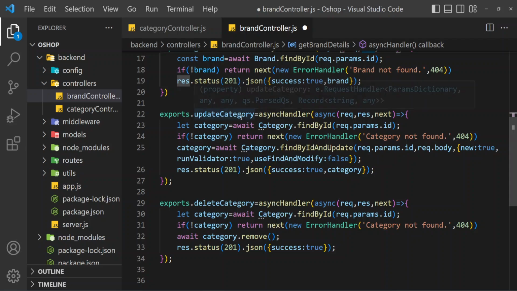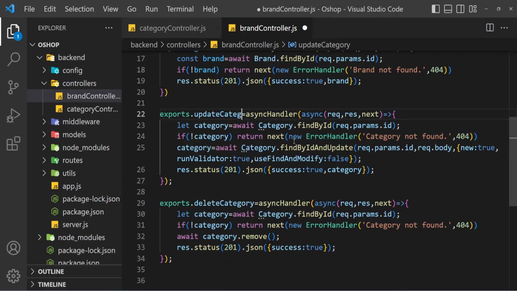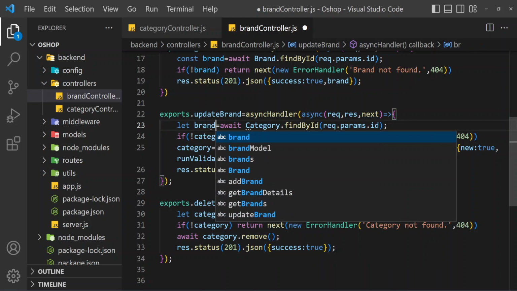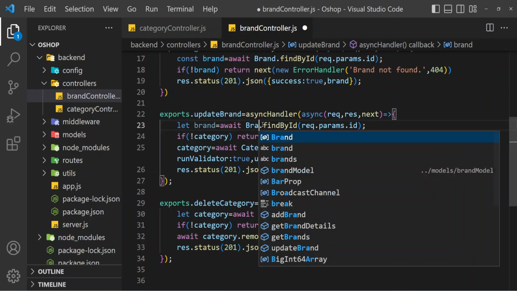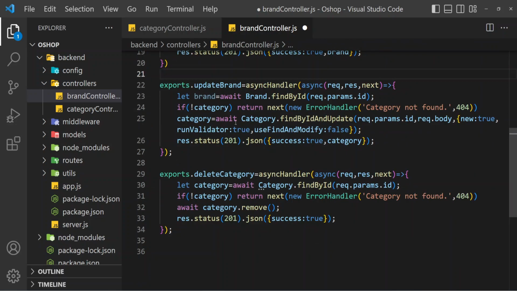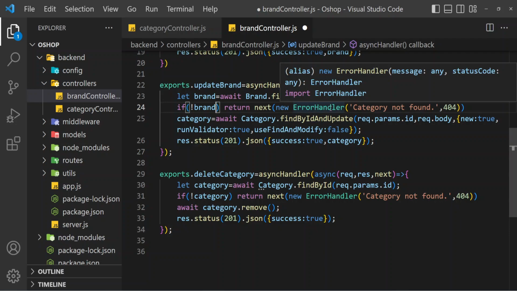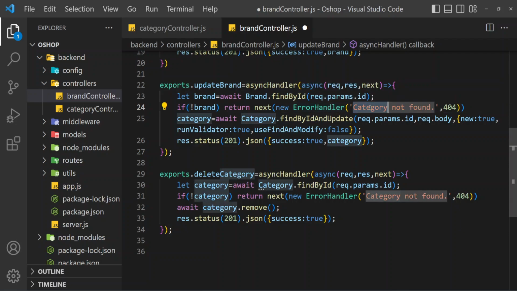After it, exports dot update category, rename it update brand. Category to brand, let brand equal to await brand. If not brand, return next new error handler brand not found.